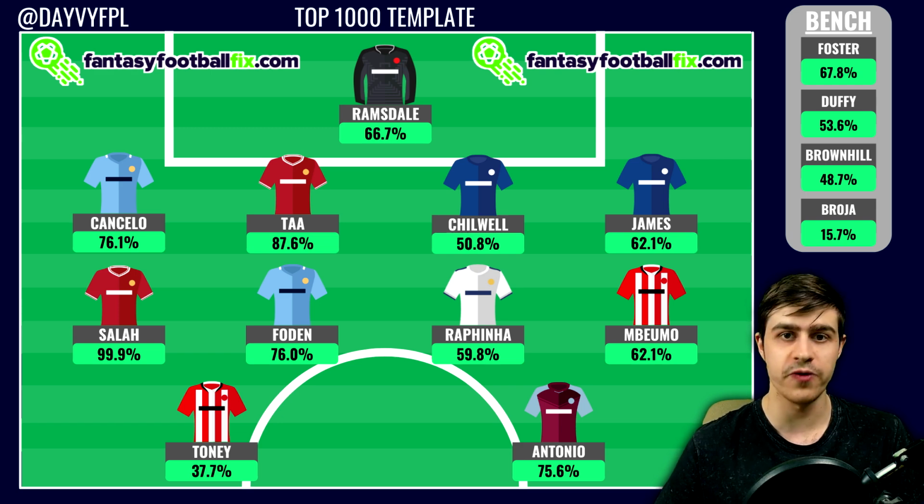Duffy and Brownhill, perfect kind of budget enabler picks. Duffy started off the season getting a few minutes, has continued that up until game week 11. I think he did start on the weekend for Brighton, and I think until maybe those centre backs are back to full fitness for Brighton, there might be some rotation there, but at least for the short-term future, I don't think Duffy is going anywhere. Brownhill, though, has definitely not been the best 4.5 pick.